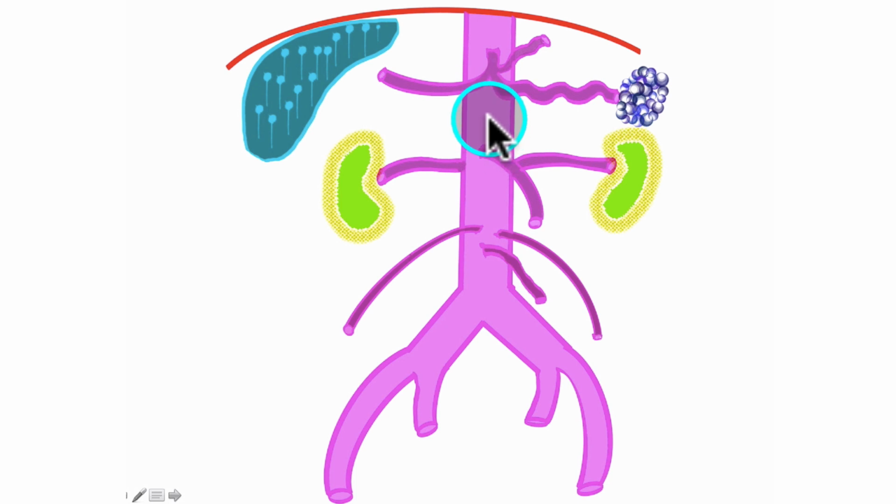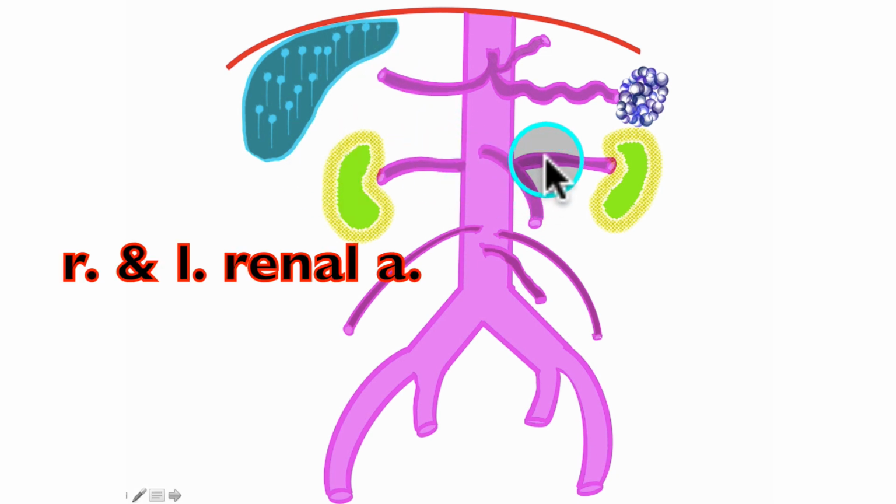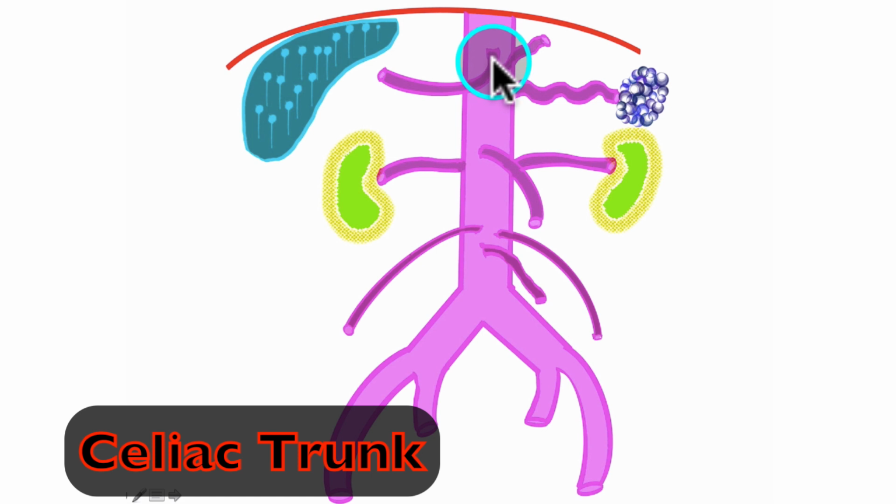But going back to the main part of the aorta up here, we're going to look at a number of blood vessels coming off the ventral surface of the aorta and a few coming off the side. Specifically coming off the side, we have the right and left renal arteries going to the kidneys. The first blood vessel coming off the ventral surface of the aorta below the diaphragm is known as the celiac trunk right here. Anytime we use the word trunk, that is going to suggest that blood vessel is going to split or divide somewhere downstream. And it does so immediately with regard to the celiac trunk.